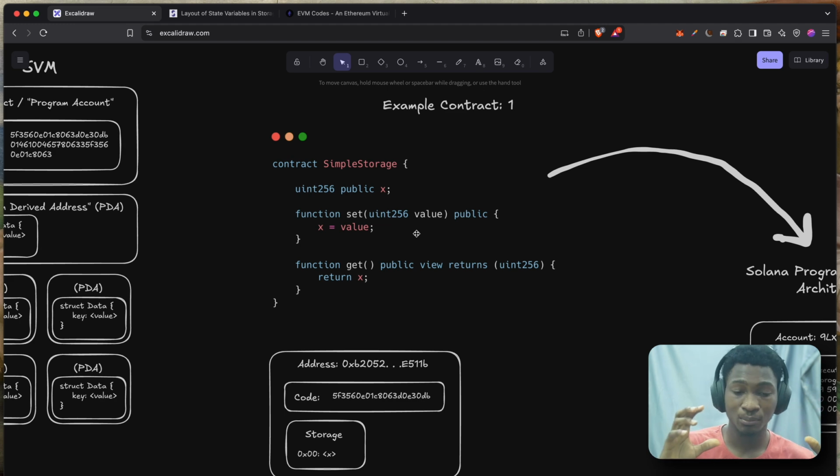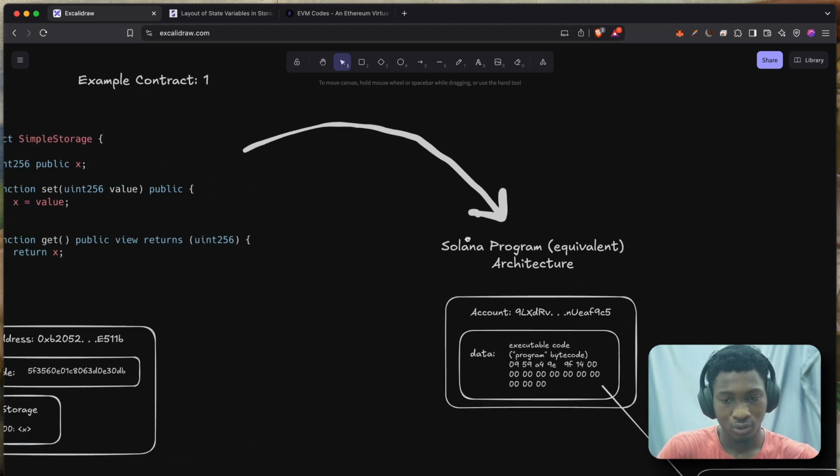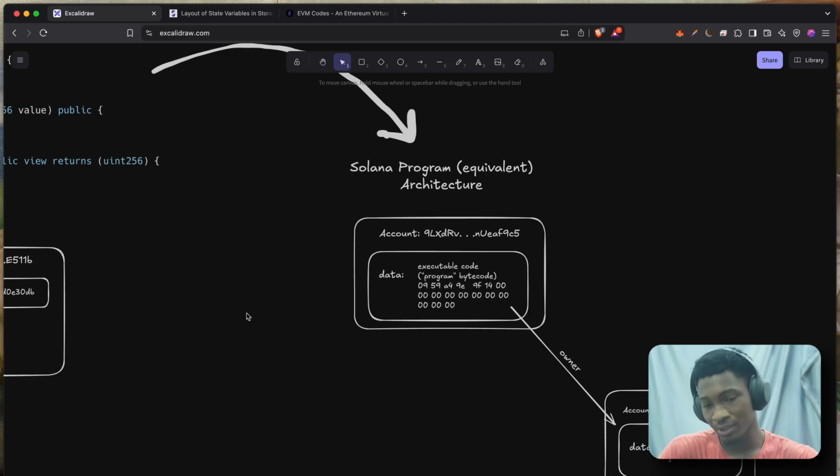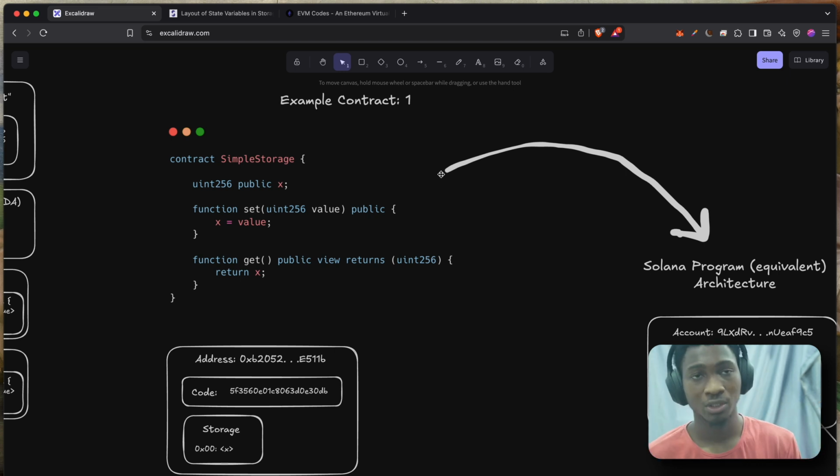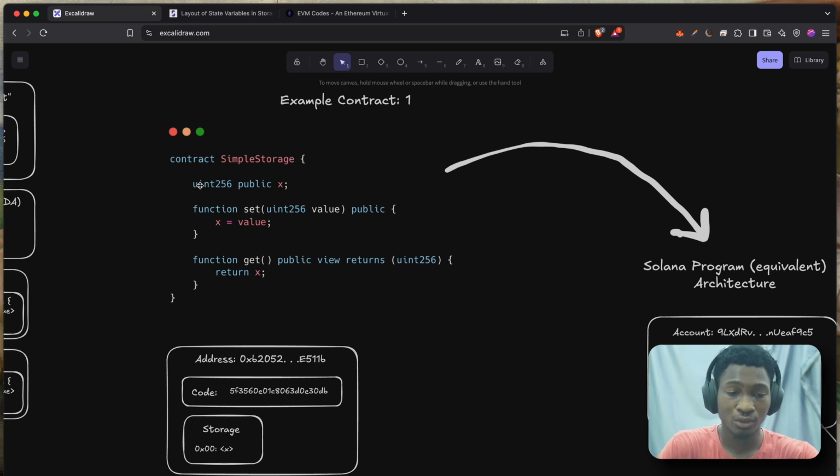I talked about the account model, in that everything is an account. So let's understand how we are going to rewrite this contract in Solana. What happens when you deploy, let's say this smart contract is now written in Solana? In Solana, we write programs for smart contracts using Rust. They can also be written using C++ and C, but by far the most popular one is Rust. So imagine we've written this contract in Rust in Solana.